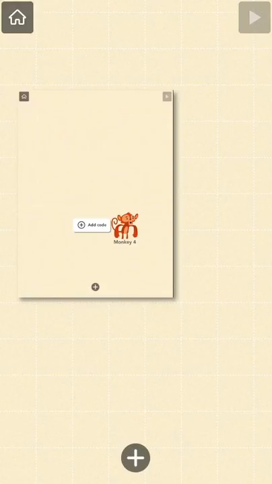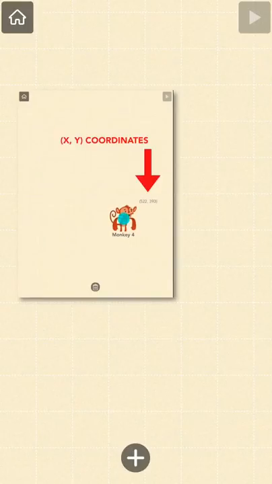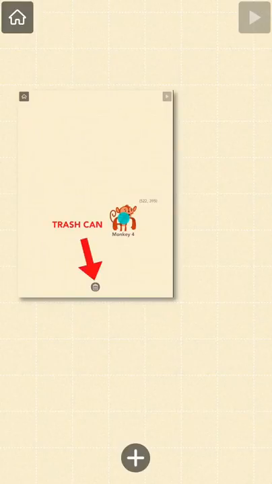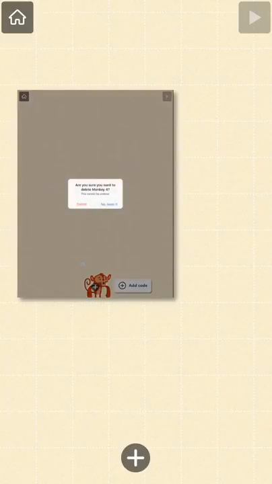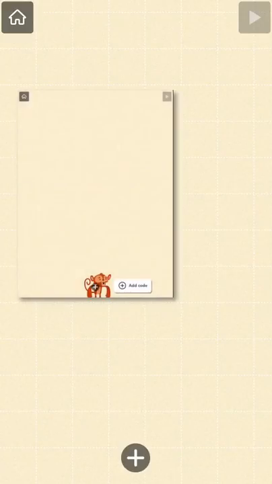Move your object around, and see the two numbers next to it? Those are its XY coordinates. And if you look at the bottom when you move it, the plus button changes into a trash can. If you want to delete your object, you can just drag it in there, and a little poof cloud appears to delete it. If you missed any of this, or if you miss anything in Hopscotch, just rewind the video to replay so you can follow along. Now, move your object to the middle of the stage.